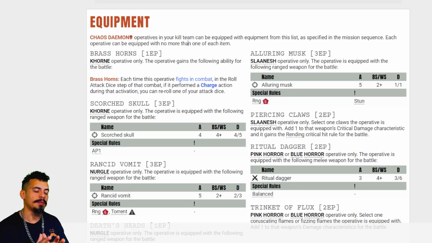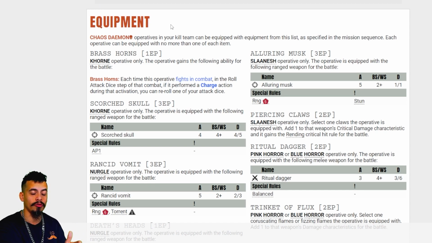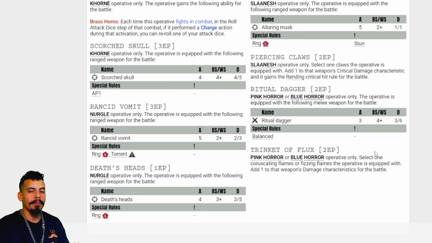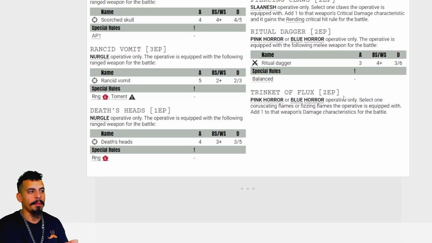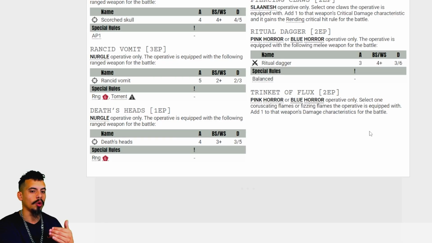As a quick side note, keep in mind under the equipment that we talked about earlier, if you're playing against a team with many models, so like 12, 14 models, the Scorched Skull may not be as important. What may be more important is that you equip your Pink Horrors with the Trinket of Flux, which adds 1 to that weapon's damage, so that when you're giving your weapons Ceaseless, they're dealing 4-5 damage instead of 3-4, which means 2 hits that, remember, you're getting to reroll, will take out your opponent's models. And when they have a ton of models, landing just 2 hits really makes a huge difference in the game. And you're going to have 5 of your Pink Horrors having the Trinket of Flux, which can decimate your opponent's teams with many models.